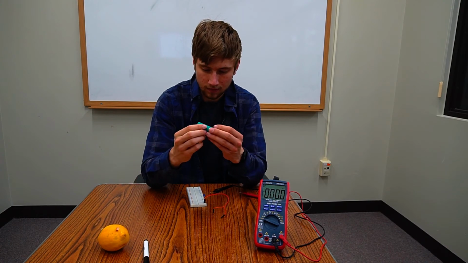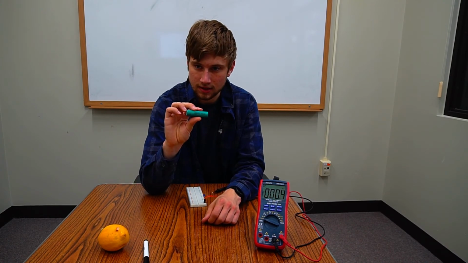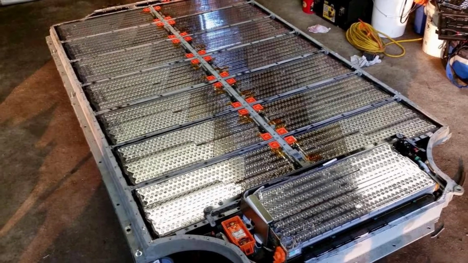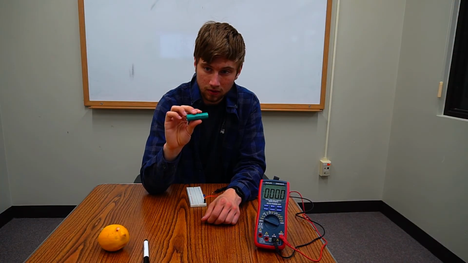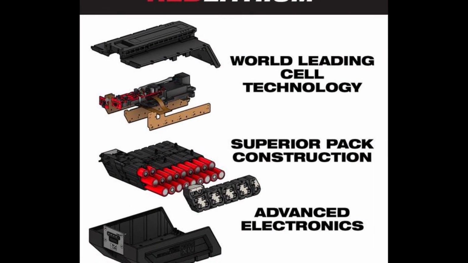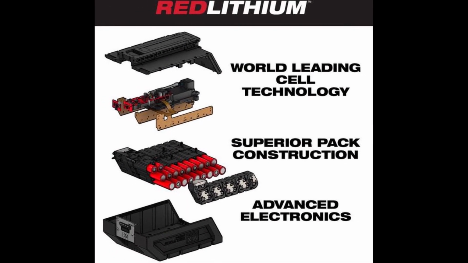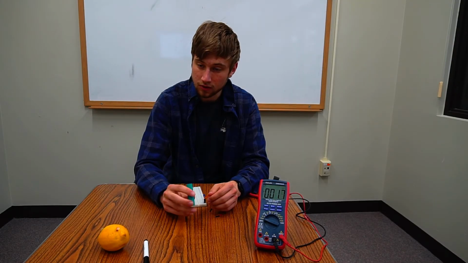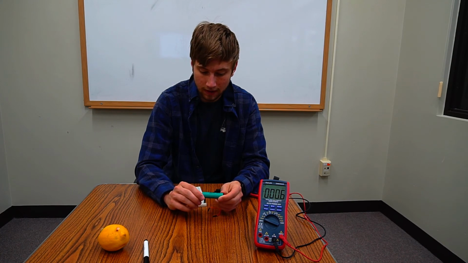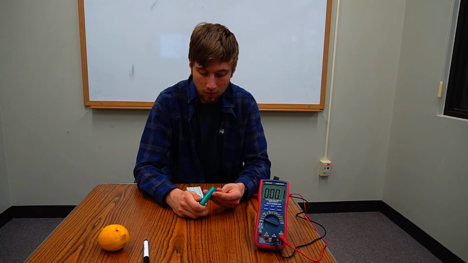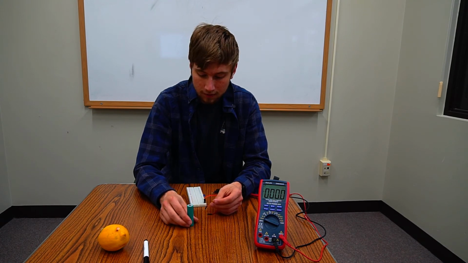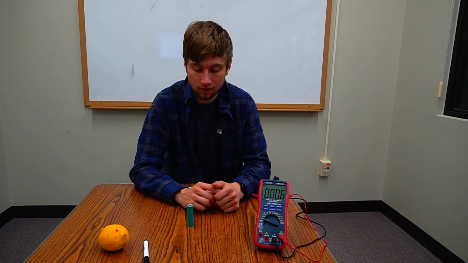Now this here is an 18650 cell. This is a very common cell. This is used in Teslas, used in drills, all sorts of things all over the world. This is one of our most energy dense cells that we have. This battery ultimately changed the world. Lithium-ion batteries changed the way we think about batteries, but they're not all good.